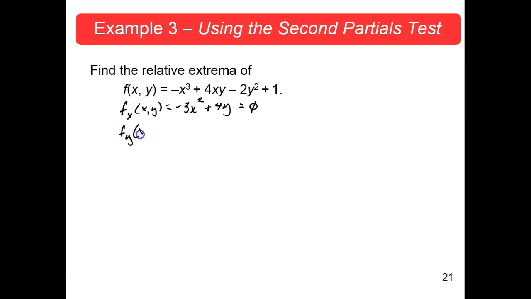F sub y, and the values here. What would that give us? Positive x, where do you get that? From the negative 8, so you keep the negative 8. When you take the partial with respect to y, you treat x as a constant, so that doesn't contribute a thing. It's a 0. How about the next term?